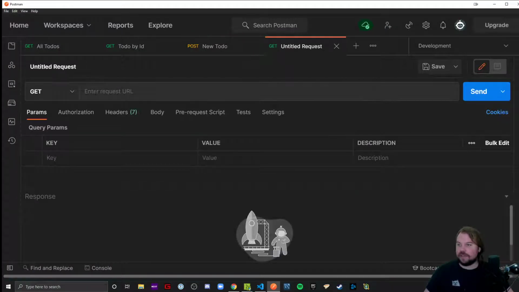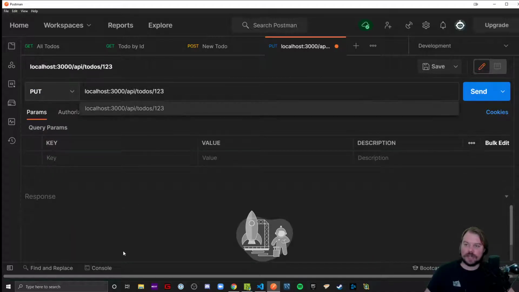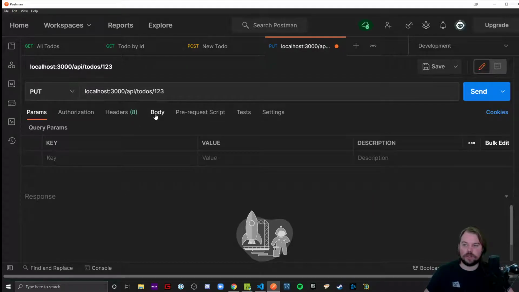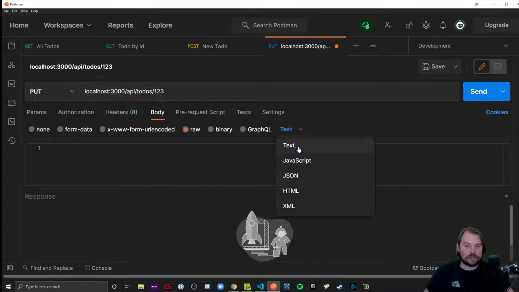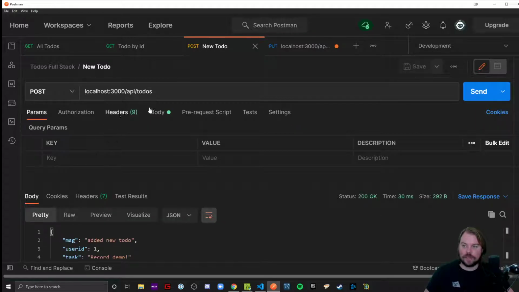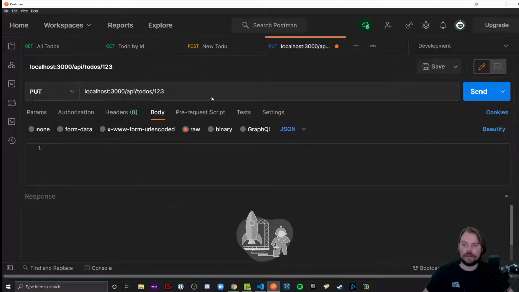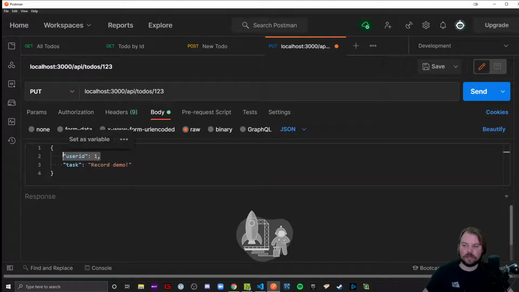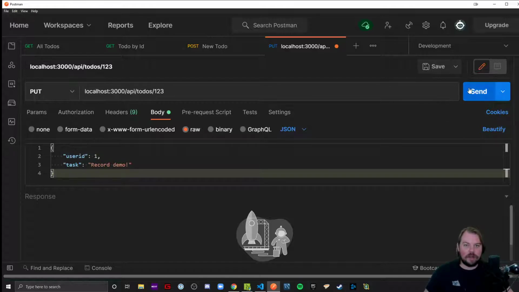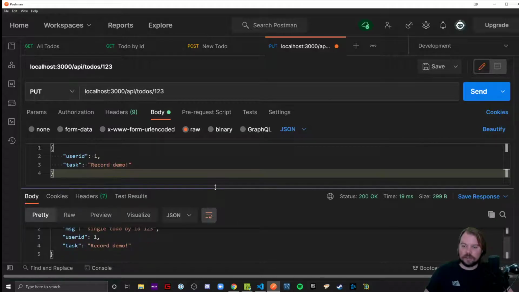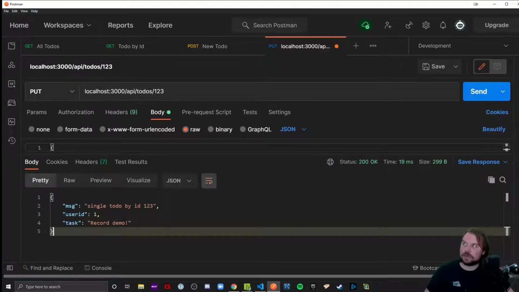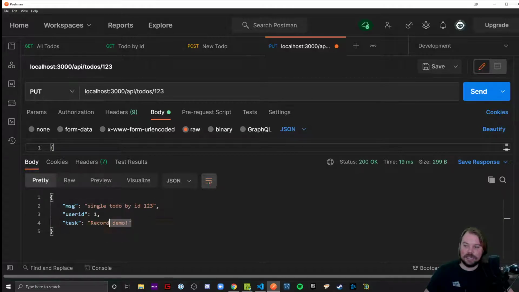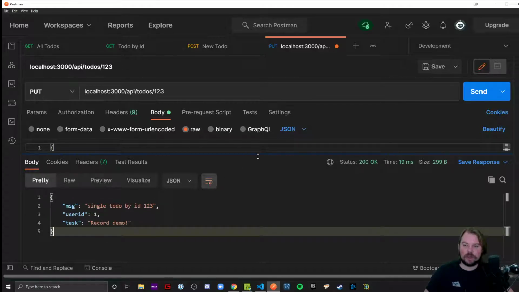A new tab. We're going to do our put request. It's going to be to the path of localhost 3000 /api/to-do/generic123. We're going to go ahead and echo back to ourselves that JSON body. I'm going to copy the same one I already have in my post tab because it's going to be probably kind of similar looking. We could possibly edit the task, or probably not who wrote the task, so just user ID and whether it's completed or not. But yeah, cool. Go ahead and fire that away. Yeah, the response echoes back to us exactly what I'm expecting, my message with the correct ID and my request body being sent back to myself so I know it's set up correctly.